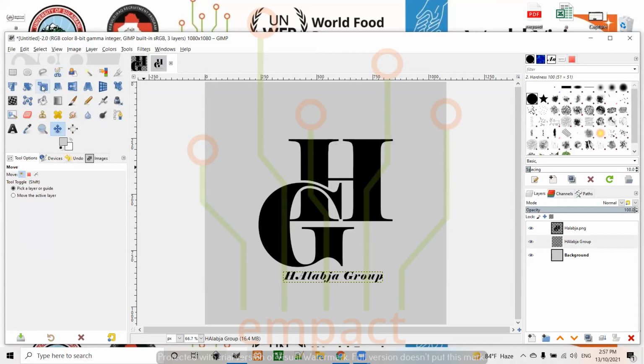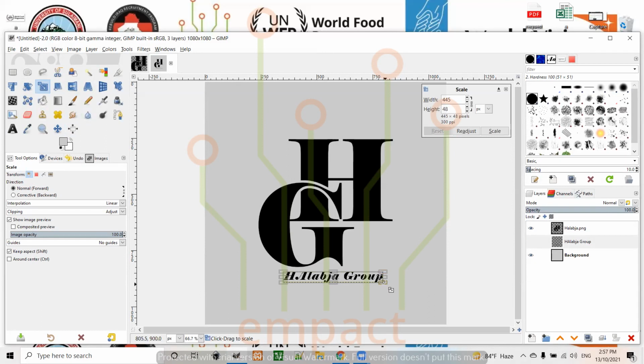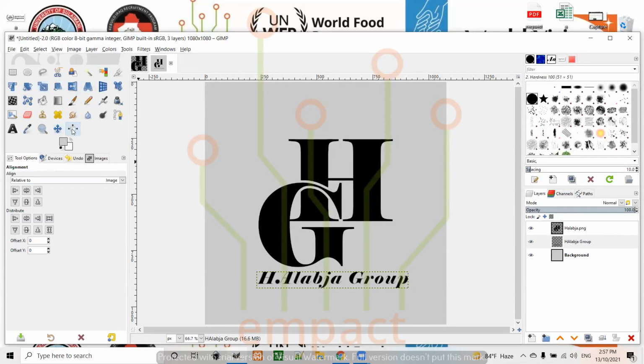And now I can rescale it as well because I converted it from text. So I can rescale it and make it a bit bigger. And after this scale, I can go again and put it into the center.